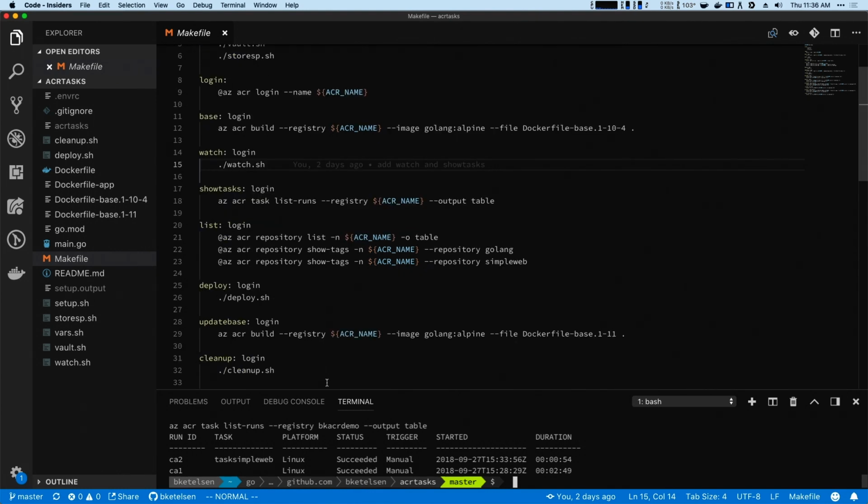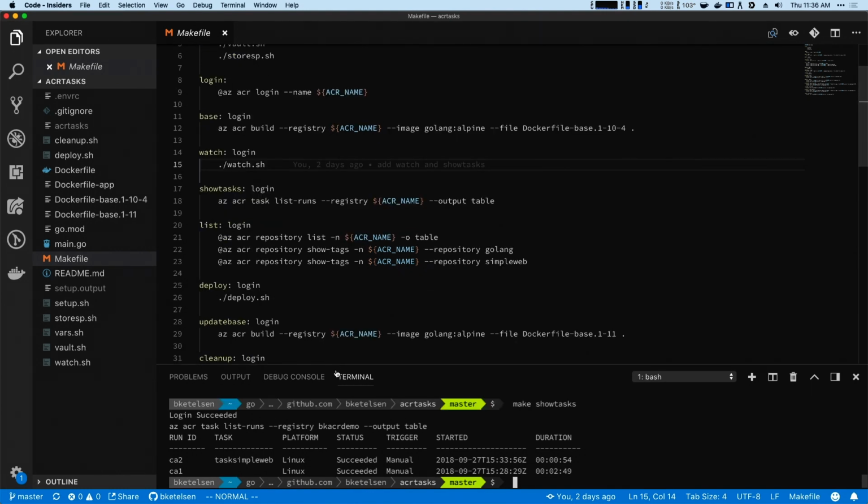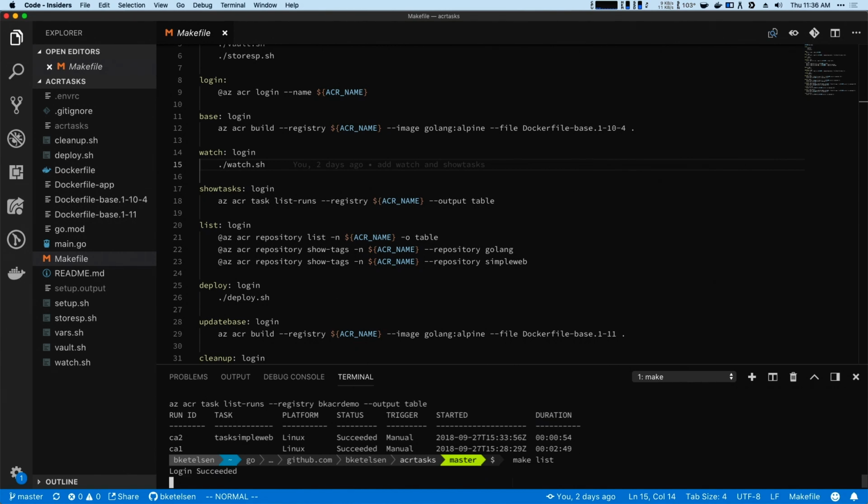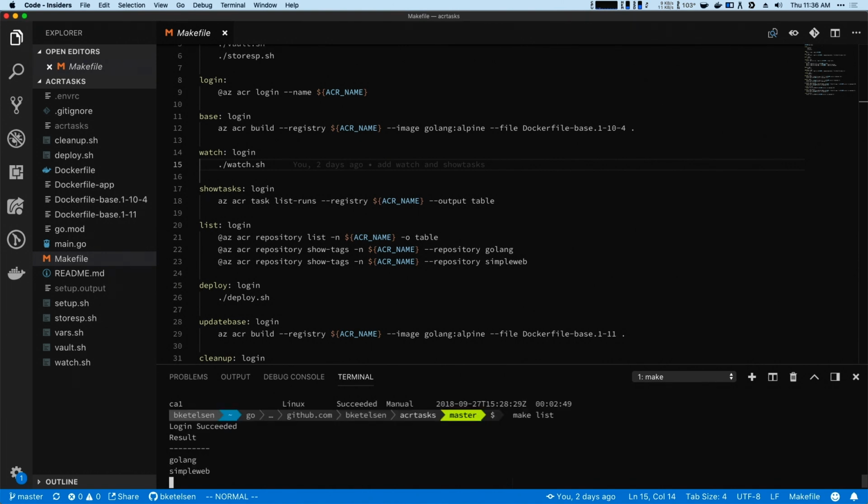That's really awesome. Let's take a look at all of the images that we have in my registry by using the make list target. One of the things that was a little bit difficult for me to grasp when I first started using ACR is that the command line lists my images using the word repository.